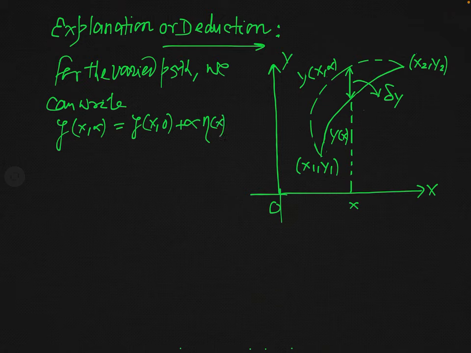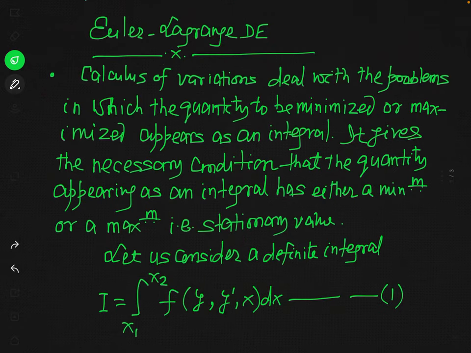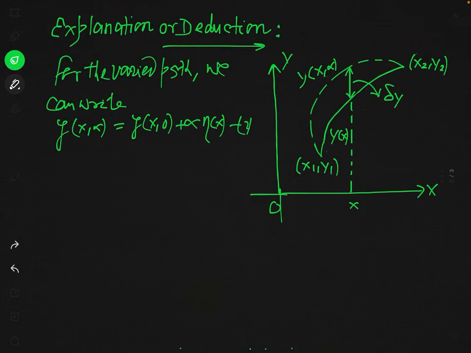And let us say this is equation 2. As I have considered this integral equation as 1, so this is equation 2. In fact, you can see that this function eta at x equal to x1 and eta at x equal to x2 is actually 0, because all paths must pass through the fixed endpoints. You can see these are the fixed endpoints, and all paths must pass through these two fixed points. So at these two fixed points, this function eta of x must be equal to 0.